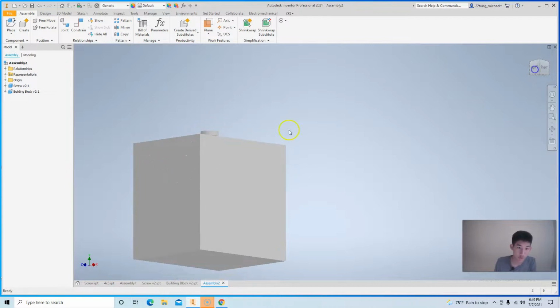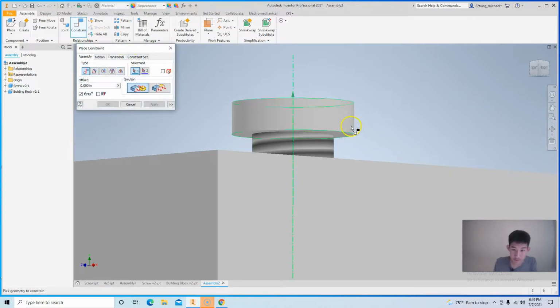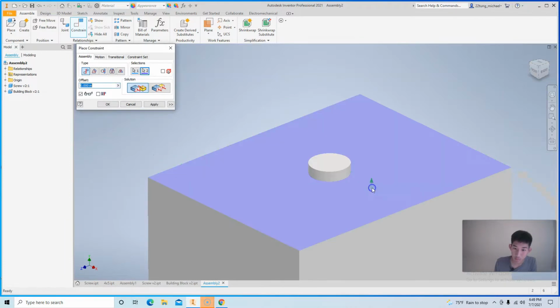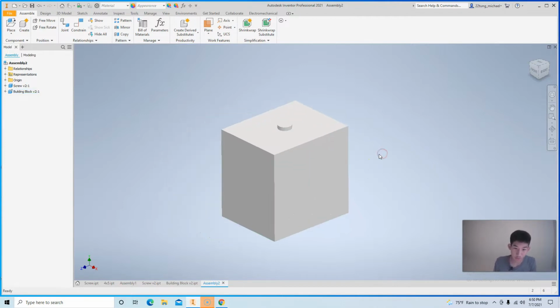And if we want to make sure that it's fully cemented down, once again, we'll just hit constraint. Just like last time, hit the top surface here, bottom, and it'll automatically fill in. So hit apply, and then we can send this off as our final product and say, hey, this is what we want. So that's all for this tutorial. That's a very basic intro into threads. And then for next time, we're going to be talking about project geometry.